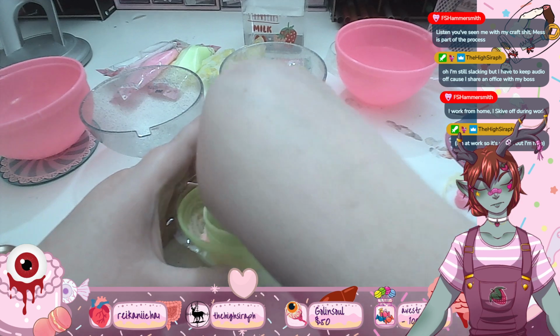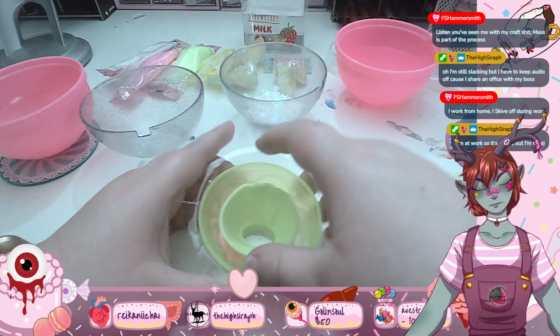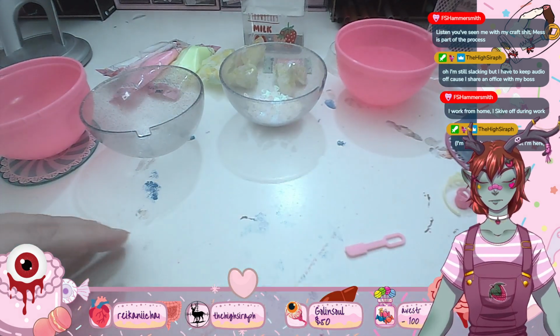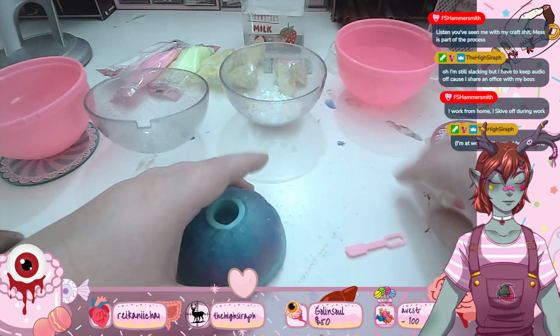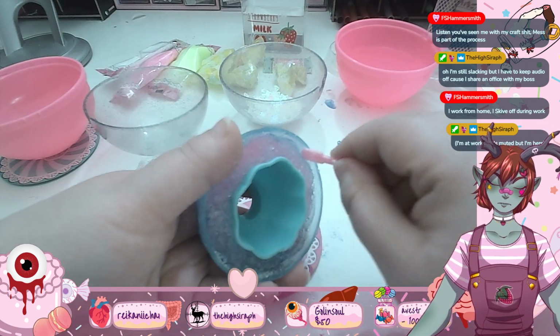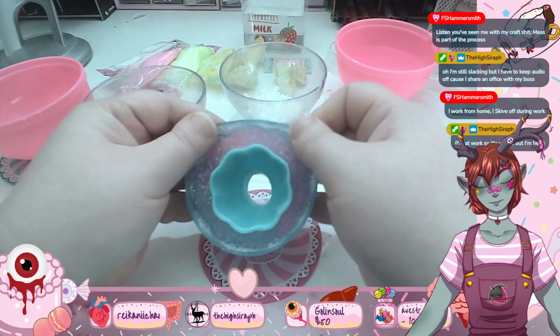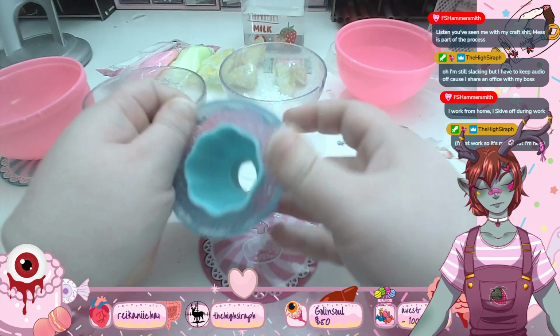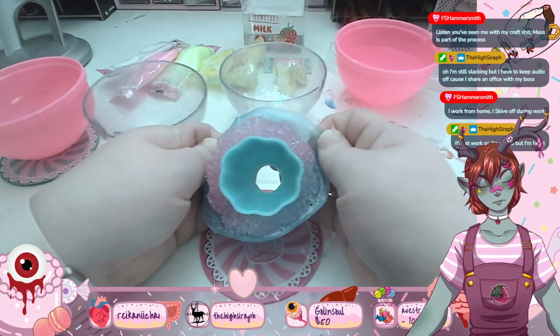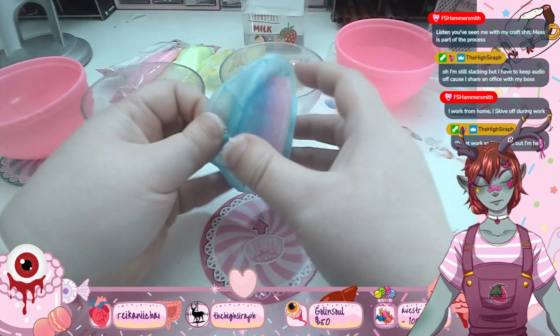Okay. So now, this one's ready! So it should just pop out, right? Silicone mold, so it should just theoretically come out.